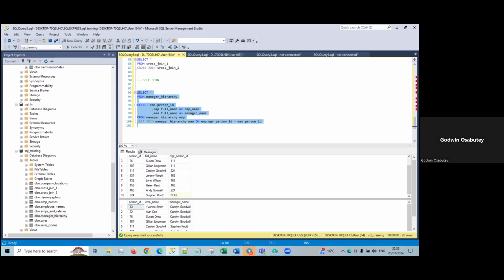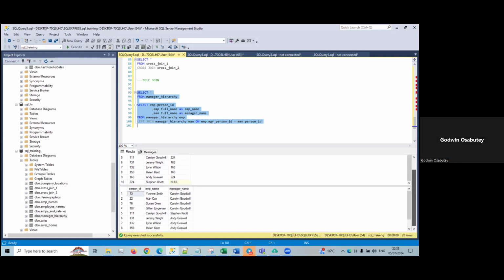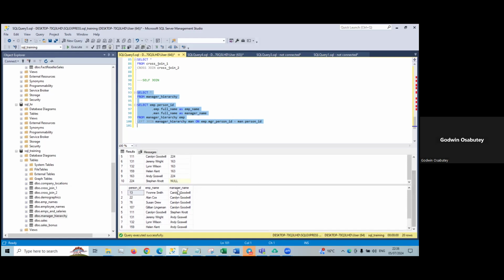Let's see, where is Caroline? Caroline Goodwill's manager is, oh, Stephen Knott. Right? Yeah. And the same thing, Andy Goswell's manager is Stephen Knott.